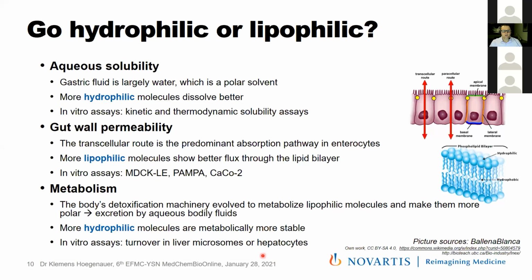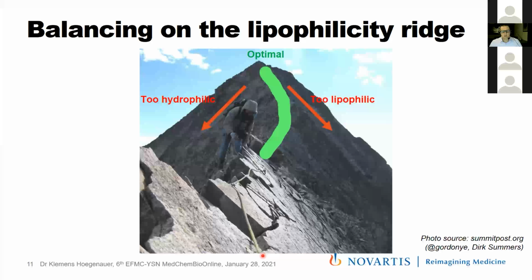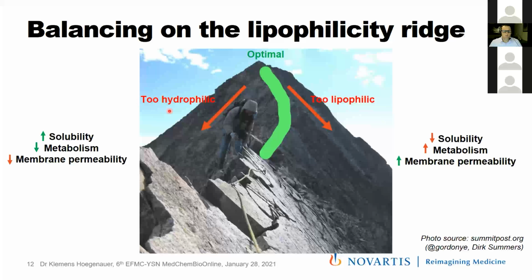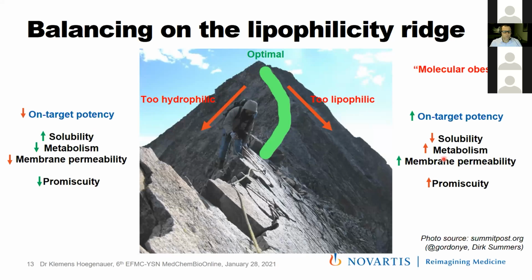So ultimately, the question to go hydrophilic or lipophilic is not really valid, because you need to, of course, have both in your compounds. And it is, in a way, in the analogy you see, like walking on a ridge. You see this mountaineer has to come over here in order to stay safe and not fall down one end or the other. You need to be in an optimal range and walk the, what I would call the lipophilicity range, in order to be successful there. If you are too hydrophilic, or if you make a molecule more hydrophilic, you will typically, as I said before, make it more soluble, make it more stable in terms of metabolism. Typically, you will notice that membrane permeability goes down. If you go in the lipophilic way, you will encounter the opposite. But of course, there's other areas that you also need to take into consideration.